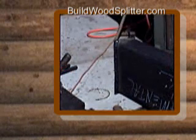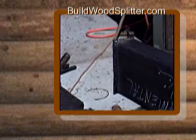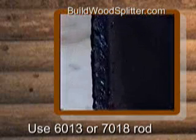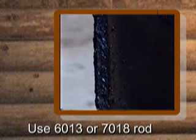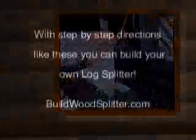Now we've got the end plates welded on and we've sealed up this box, and I'll just give you a quick look at some of the weld here. That was done with 6013, and you can just work that rod back and forth, and you can get a lot of meat on it, so that'll hold hydraulic fluid. You can use it immediately.